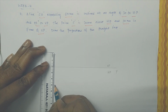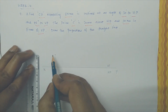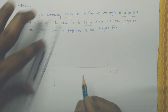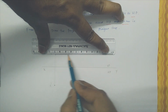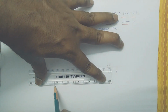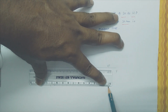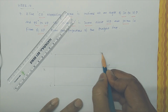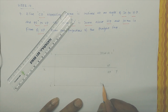So the point C is fixed, you can connect. So let us see here, this is C dash and this is C. So let us make a parallel line. Let us name, usually these are all the reference lines. Previously it is not required, hence I have not drawn. It will be in the book. So this we can say locus of C dash. This is locus of C.